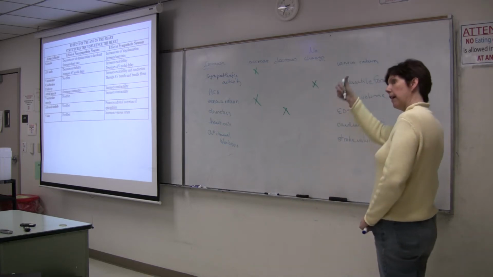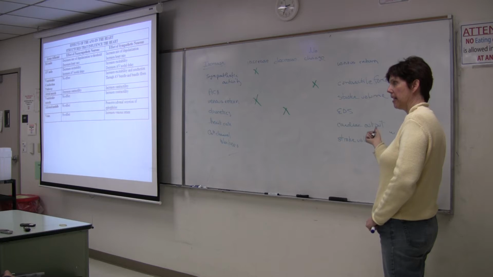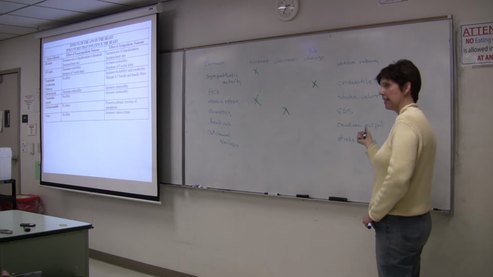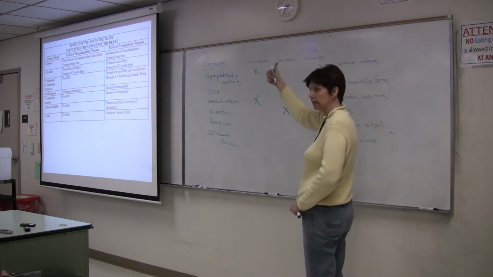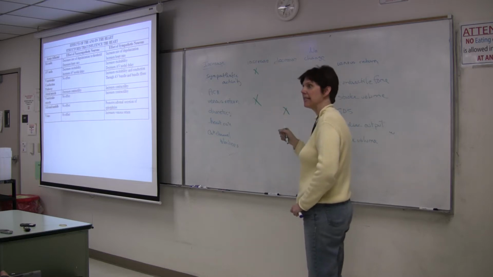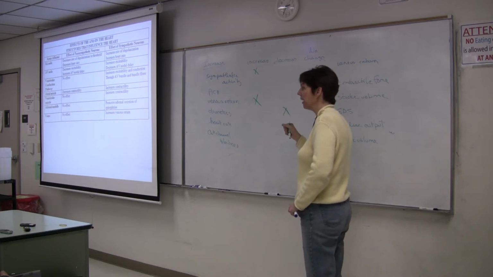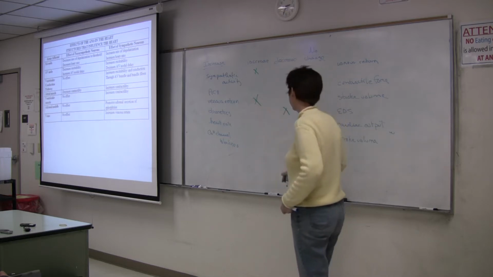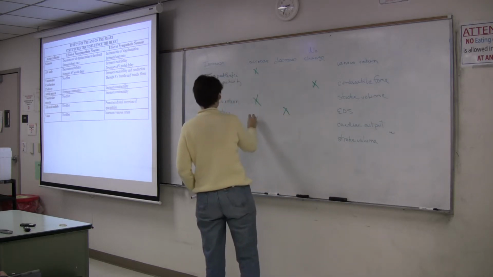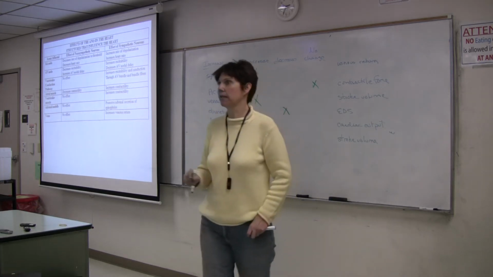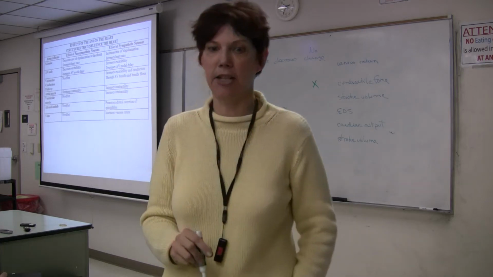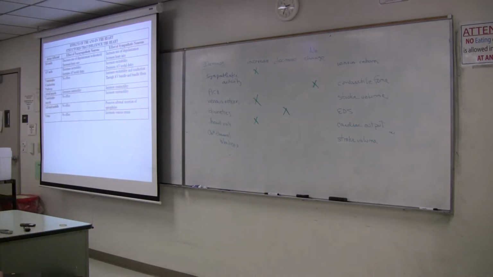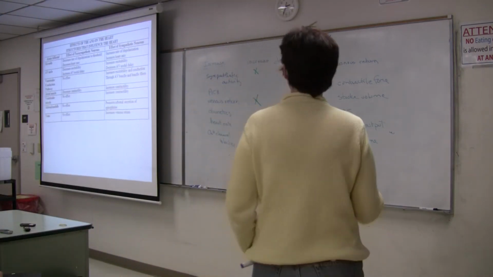Okay? If my heart rate goes up, what's going to happen to my cardiac output? It's going to go up as well. Now eventually, I might see no change because my stroke volume would decrease or whatever. So I'm not talking about way down the line, I'm talking about its immediate effect. So heart rate goes up, cardiac output goes up. Calcium channel blockers. I take a blood pressure medication, like Verapamil. I take a calcium channel blocker. What's going to happen to stroke volume? It's going to go down, okay, because contractility is going to go down.